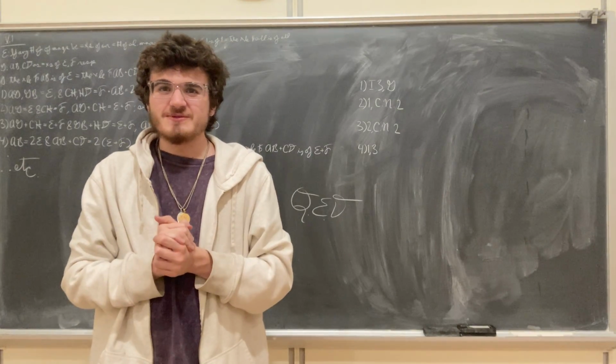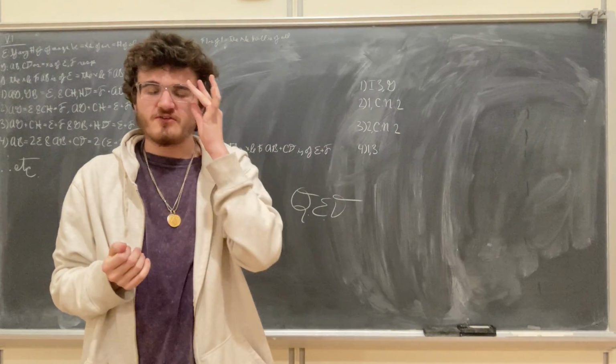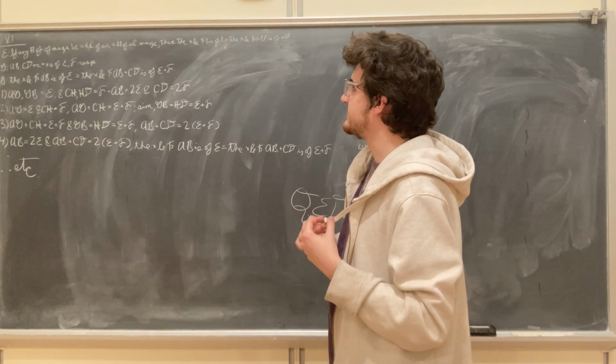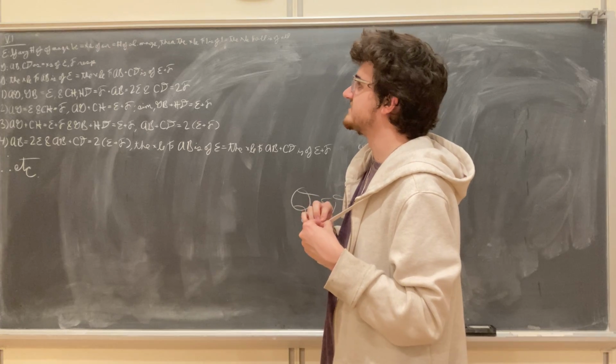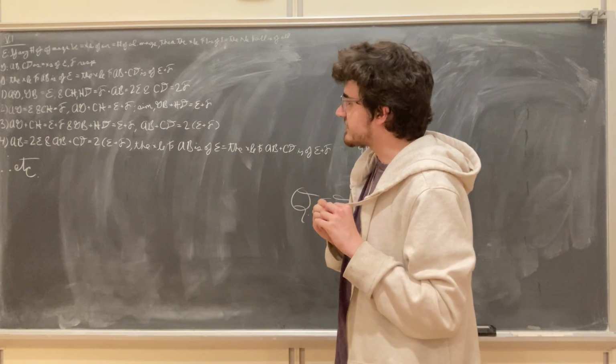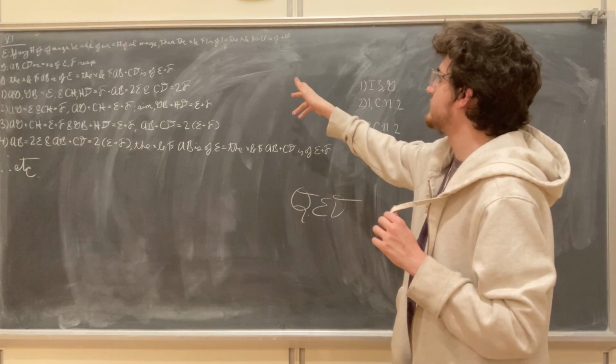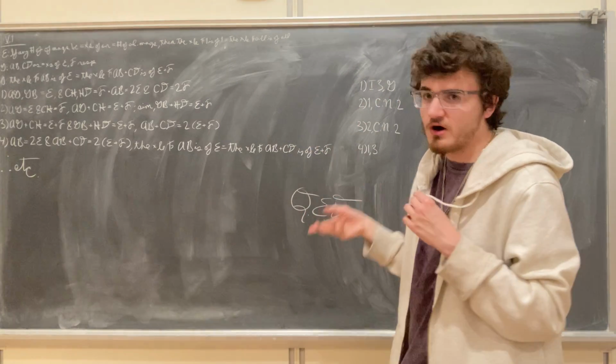Hello, this will be a demonstration of Proposition 1 from Book 5 of Euclid's Elements, which says that if there be any number of magnitudes which are equal multiples of an equal number of other magnitudes, then the multiple that one is of one will be the same multiple that all is of all.